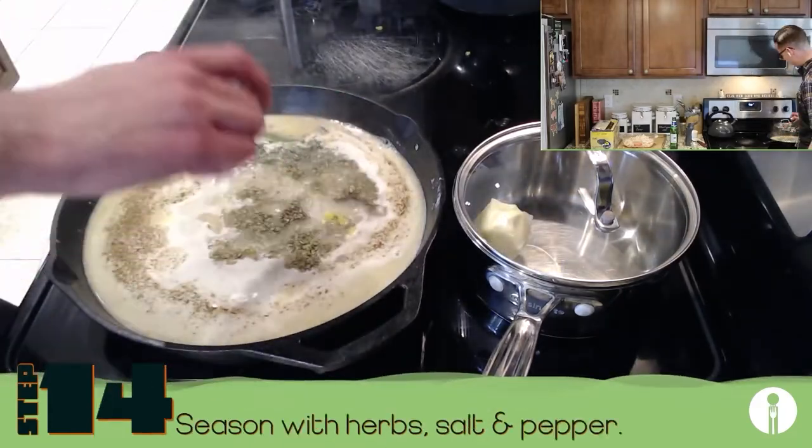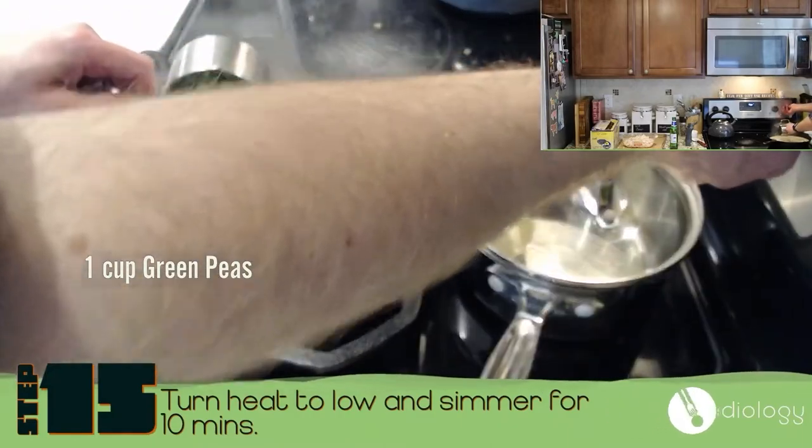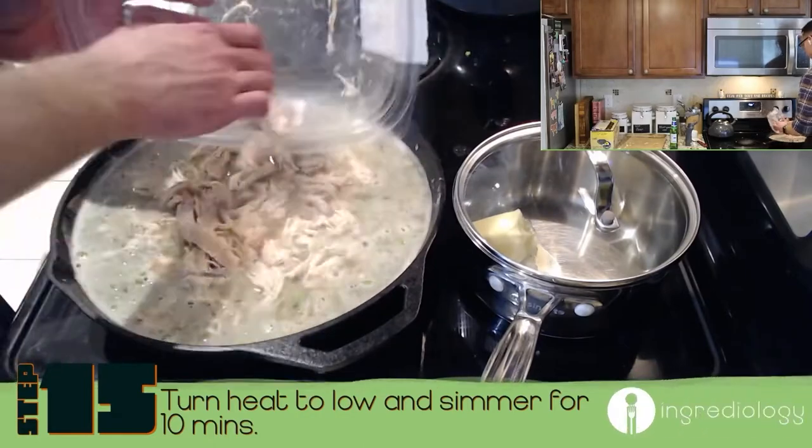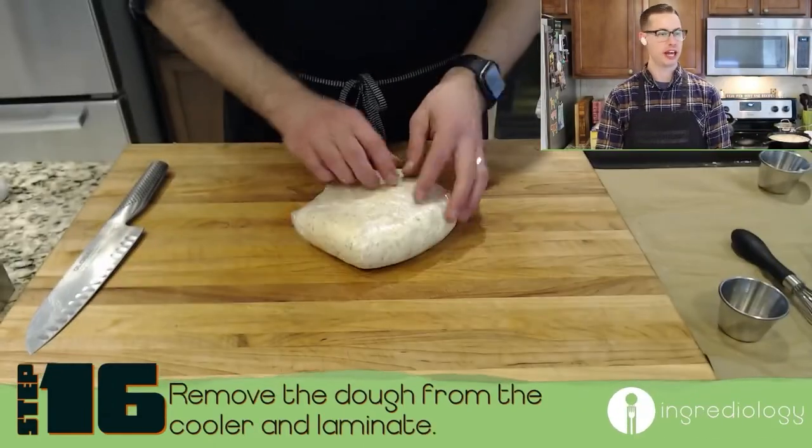And then we also need to add in our herbs, peas, and then the final ingredient we're gonna be adding here for our simmer is gonna be the chicken itself. Rosemary infused biscuit dough. Hell yeah.